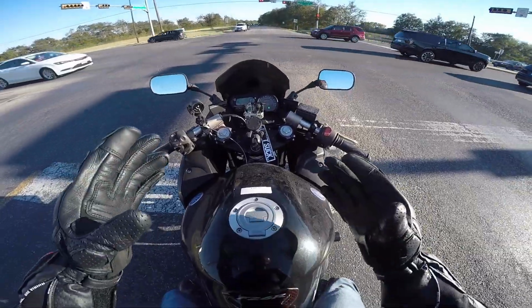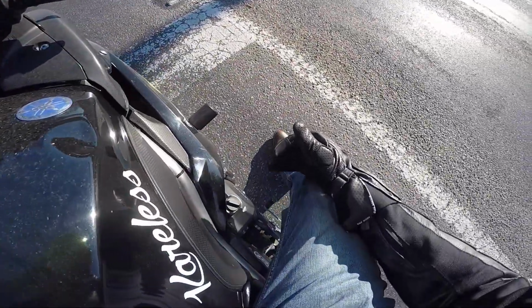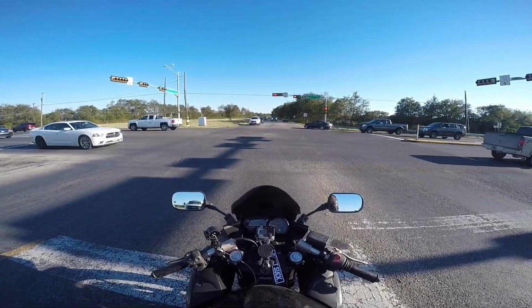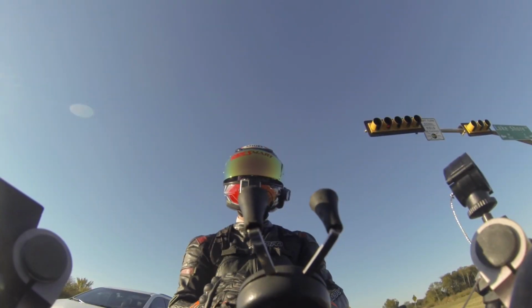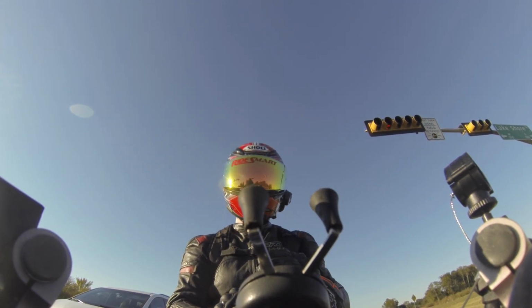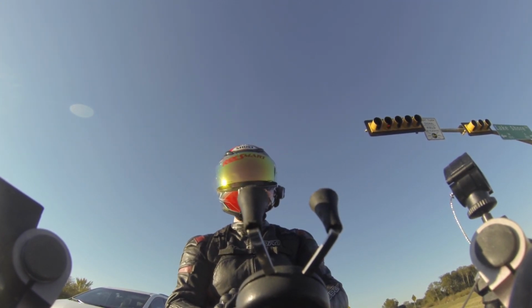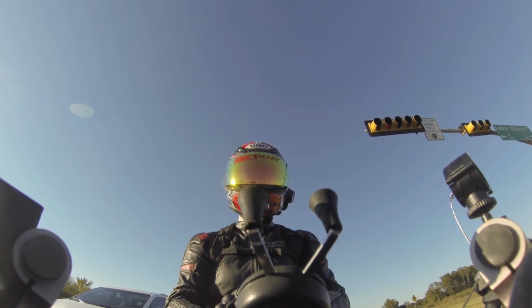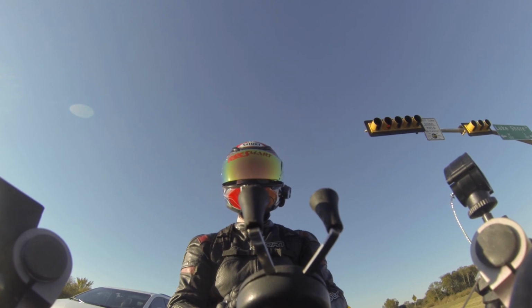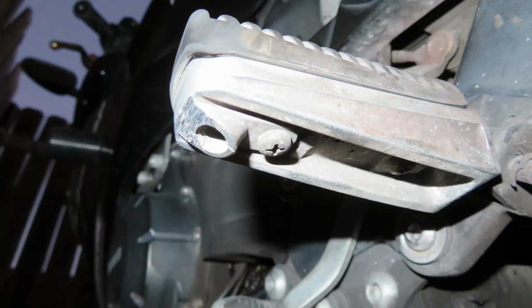Furthermore, I didn't even realize it until someone pointed it out to me. There was a guy there named Tyler at the track that saw my bike, and he was excited to see an FZ6R on the racetrack. He approached me and we got to talking about how he used to have one, and he's like, dang man, you took your feelers off, your peg feelers, or what happened? So yeah, check these pictures out here. Peg feelers gone.